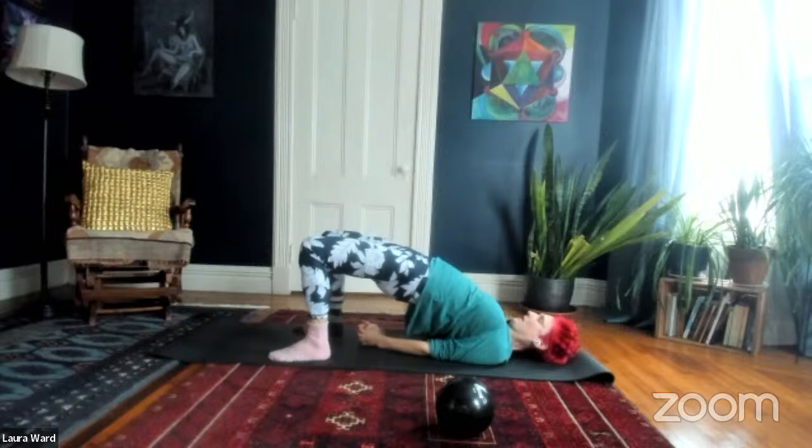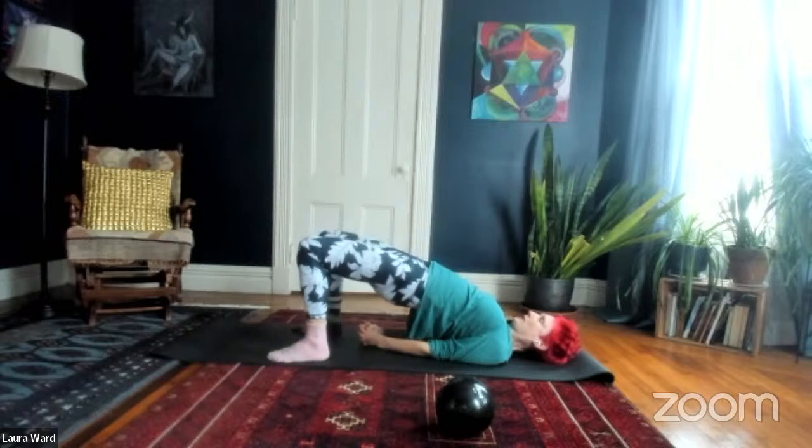Tippy toes and lower. Ankle, calf, foot, up and down. Press up, trying to push up the whole time so back body is working. Extensors of the back, hamstrings and glutes, erector spinae, all those muscles in your back body.